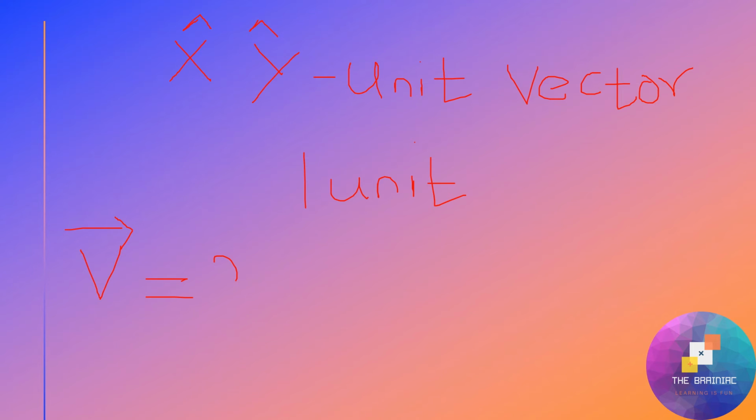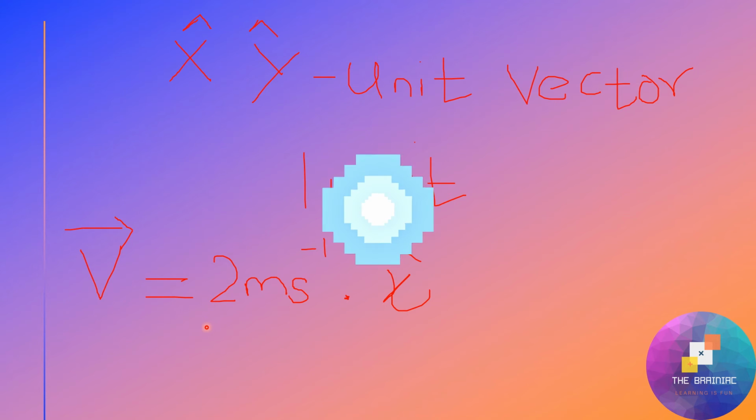We have a velocity of 2 meters per second acting on the positive x direction. So if you see this positive x is a unit vector, and the value of a unit vector is 1 unit. It simply means 1. And if you multiply 2 meters per second into 1, you get the same value. So as I mentioned before, the magnitude's value does not change. It does also point in the direction.